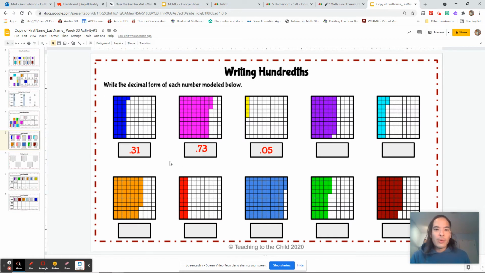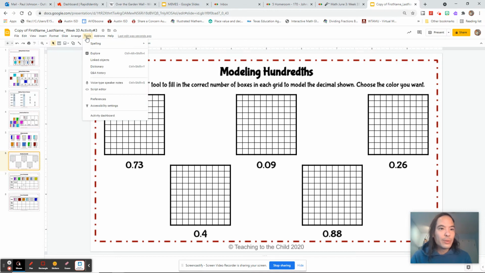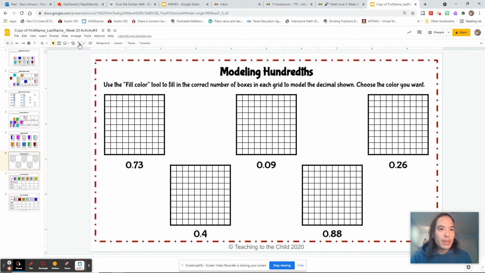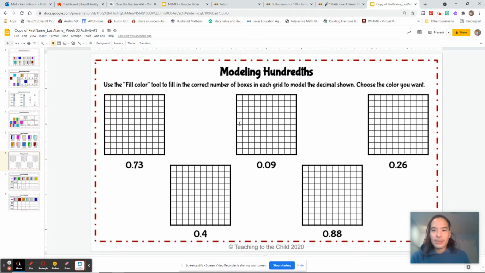So there we go. And then next, let's see, use the fill color tool. Oh, great. Fill color tool. Of course, okay. Let's see. I don't know. Maybe it's already there for us. Okay, good. It's already there for us. All you got to do is click on it. All right, so we're going to make 73 hundredths. Let's see if they even made this possible. 7. No, they did not. Well, maybe. 70. Nope. Okay, so this page is no good because it won't let you do the hundredths part.